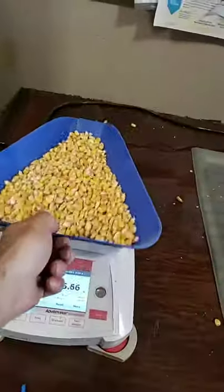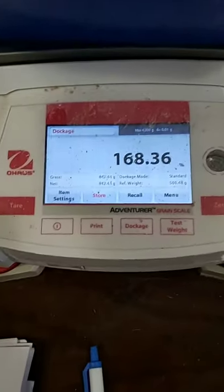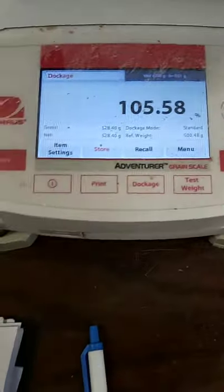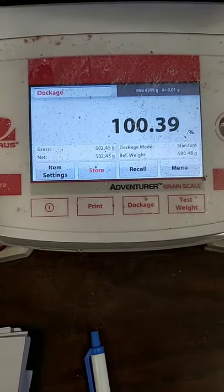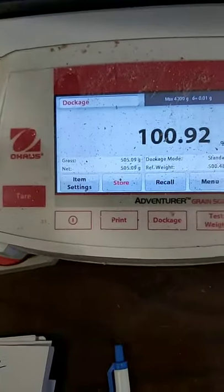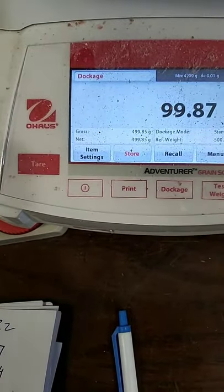Take it, shake it just a little bit, look at it, we're at 558. So we want to get that as close to 500 as possible, because we're going on the bushel test weight and we're doing the dockage test on weight. So they're getting paid by weight, they're getting docked by weight, everything is done by weight. Focus camera. Focus! You can focus! Yes. Okay, so we're under 500 grams. So there. I'm going to get it right on there.